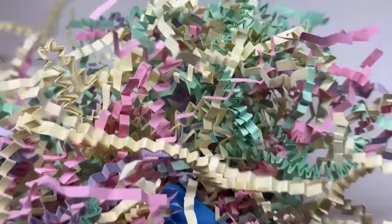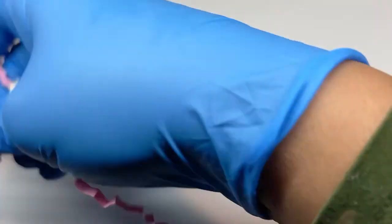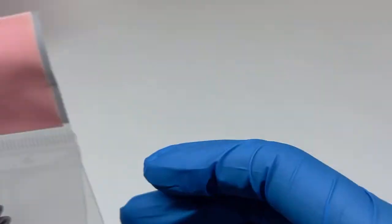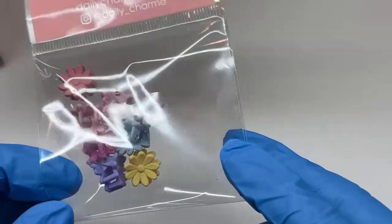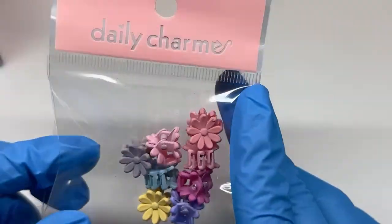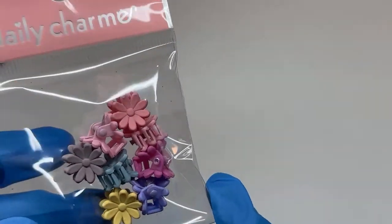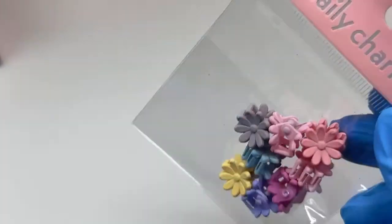Guys, what is this? I mean, I know what it is. When I used to do press-ons, which I don't do anymore, you know, you do it to protect it. But then when you're on the receiving end, you're like, I don't like that. Okay, so off the top, we got some cute hair clips. And I like that they always do a little bonus that's not directly nail-related sometimes. So these are really cute, actually. Like a matte flower, but we're not here for hair things. But there it is.